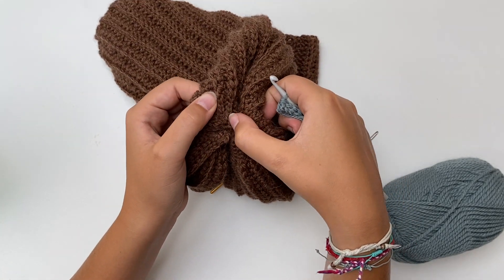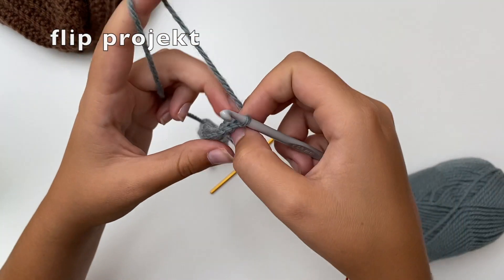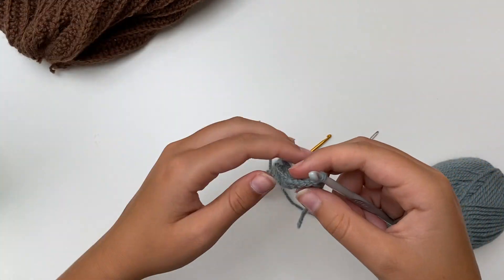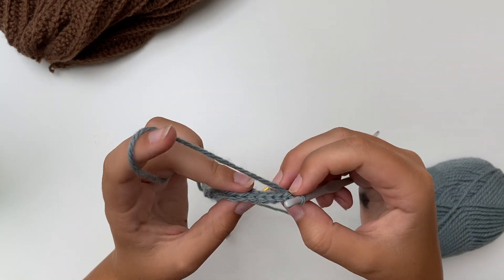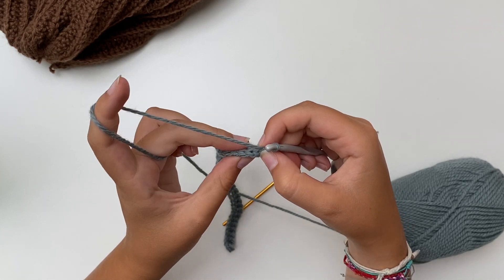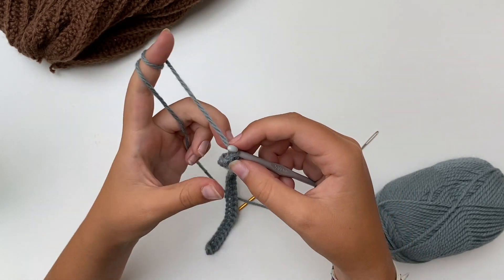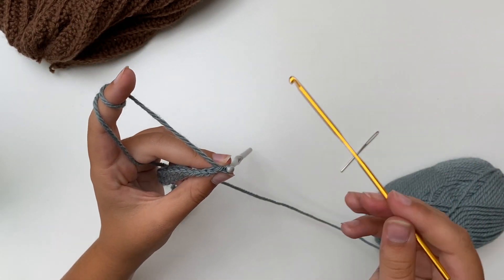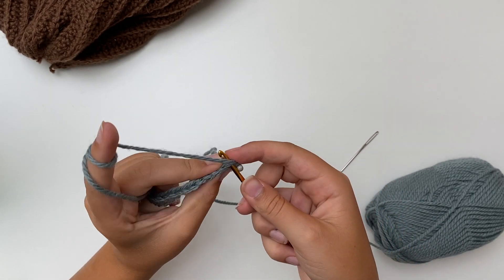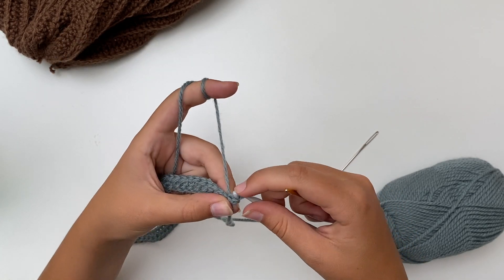That's so you don't have a very chunky rim — it's smaller here. Chain one. Flip your project around. Now to get that ribbed effect on the beanie, you're gonna always crochet as if you were crocheting into a chain. So you're always gonna crochet into just half of the stitch, not the whole stitch. This is why I need the small hook because I just can't get in there. So I take the small one, go in, pull it through, grab it with this and do the slip stitch.